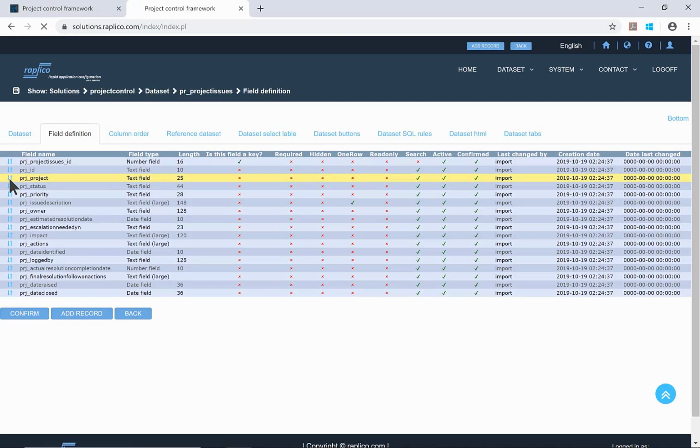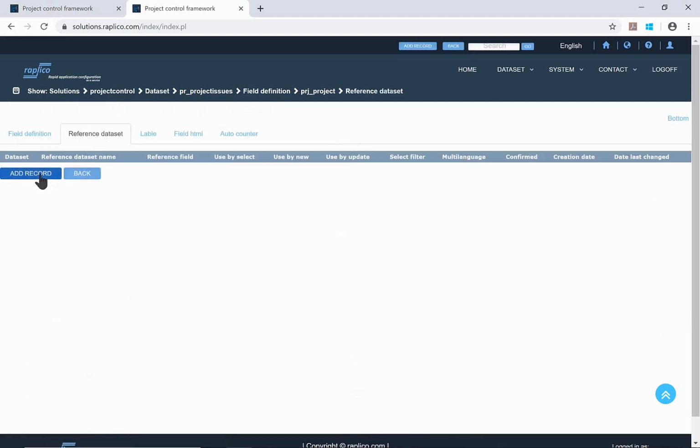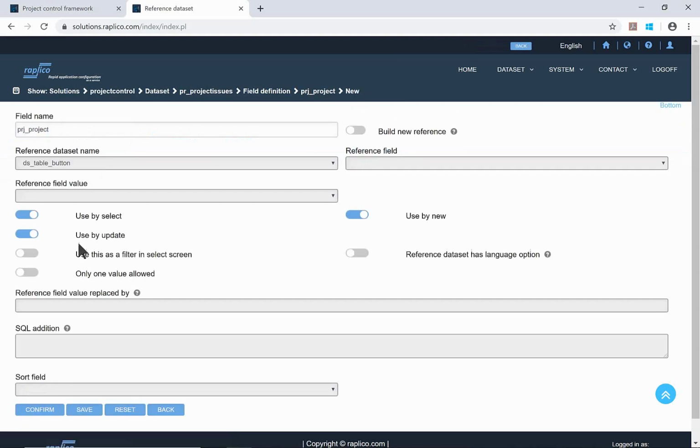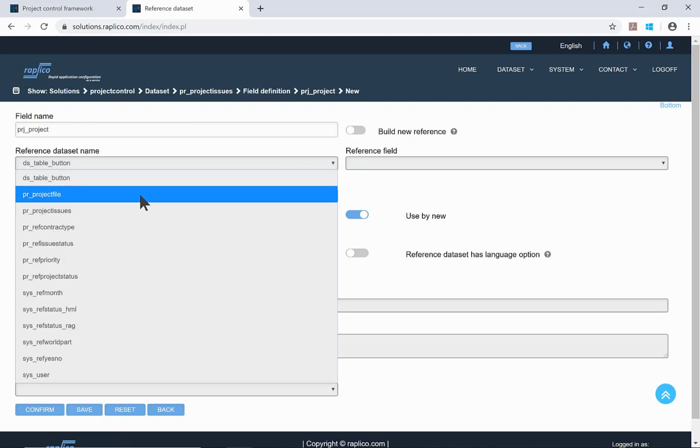Okay, and then next, we would like to add a reference data set. We'll click that, and then we'll click add record, so we can add a reference data set for this. All right. Now on this page, what we want to do is reference it to the project file.